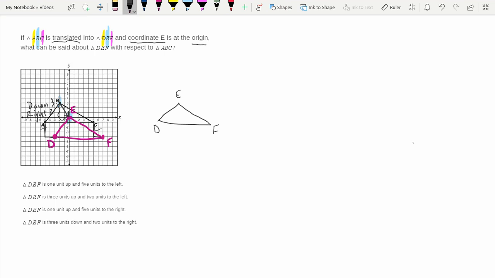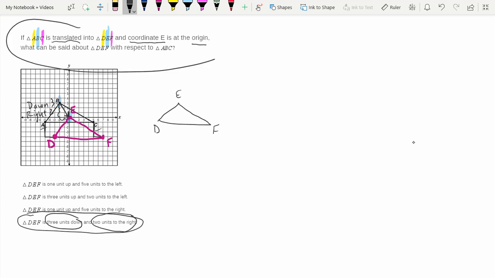But really all the question is asking us is what do we do? And look, it says down 3, right 2. This is my answer. So again, it really helps to draw this out. So have a whiteboard with you, have a piece of graph paper with you, and just draw it out. And even if this whole thing sounded really confusing at the start, hopefully once you start drawing it, you're going to get a better idea, right?